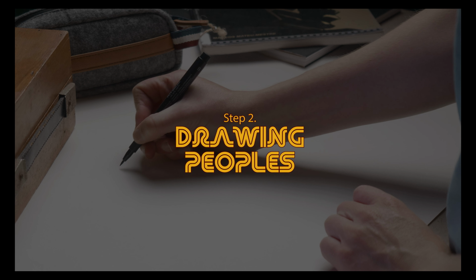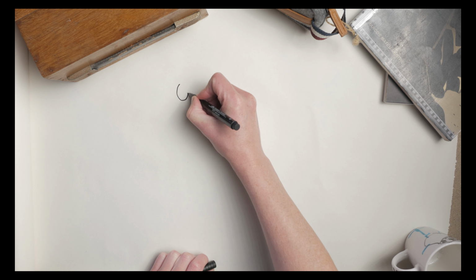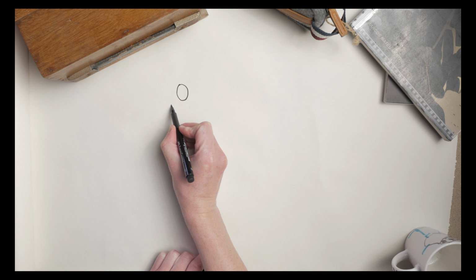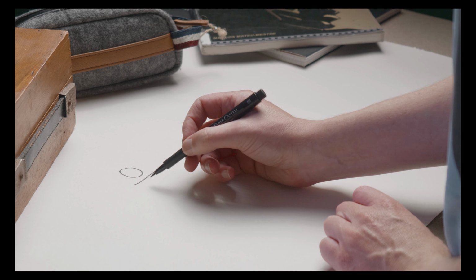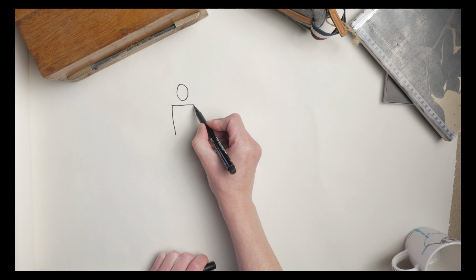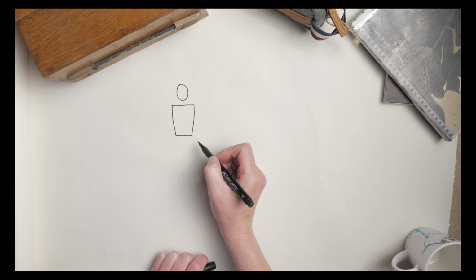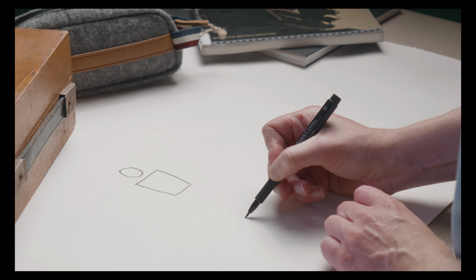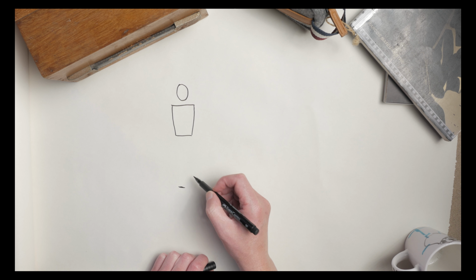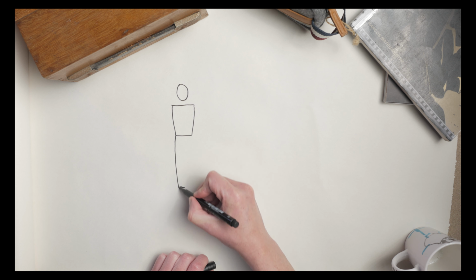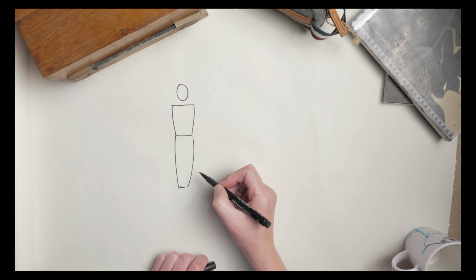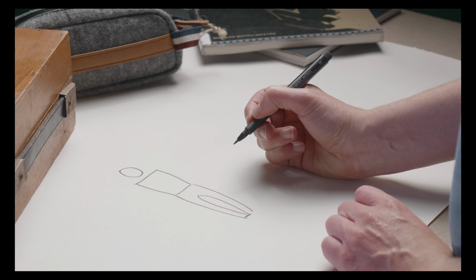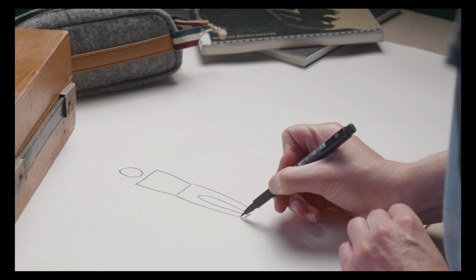Let's get drawing. We start by drawing the head. Then next, establish the shoulders with a line. Remember, the shoulders are just under the head and are about 2.5 heads wide. We're going to create a box which represents the torso, which is about 3 heads high. Before drawing the legs, it's handy to do a quick measure as to where the feet rest, which is about 4 heads under the torso. The feet are about half a head long.